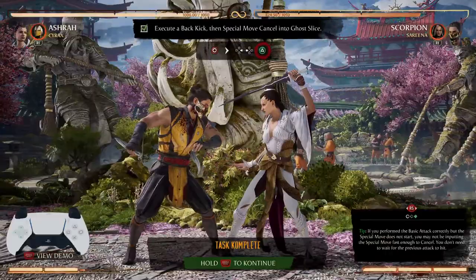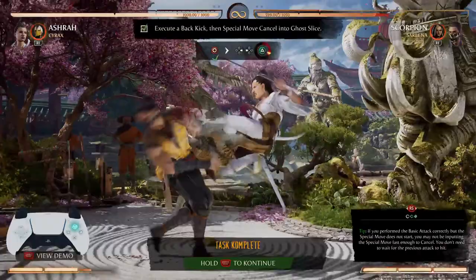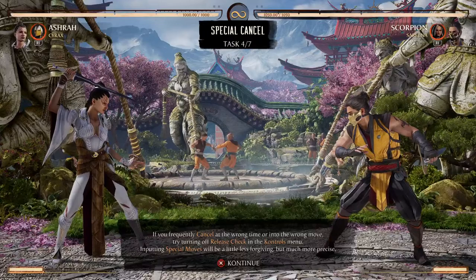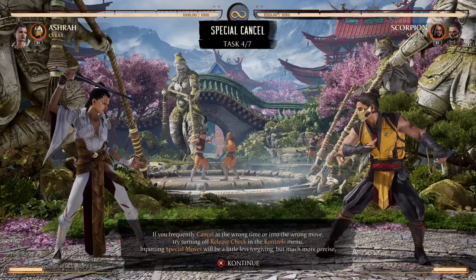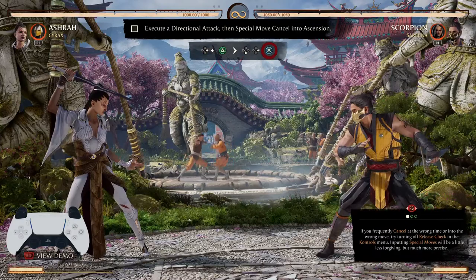I had to go on the moves list and figure it out. Special cancel. Task 4 of 7. If you frequently cancel at the wrong time or into the wrong move, try turning off release check in the controls menu. Inputting special moves will be a little less forgiving, but much more precise. Execute a directional attack, then special move cancel into ascension.